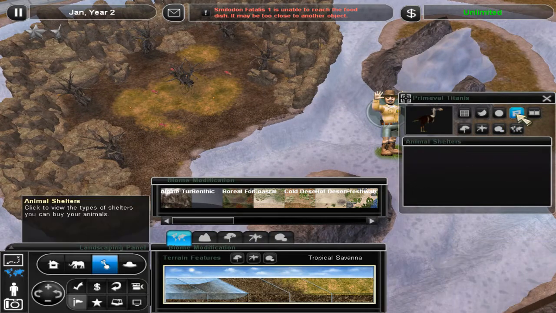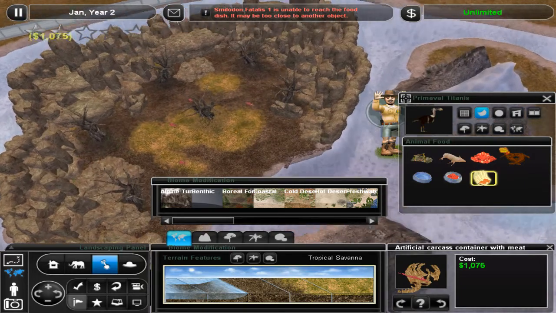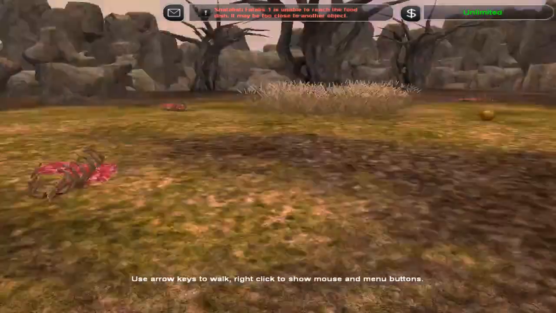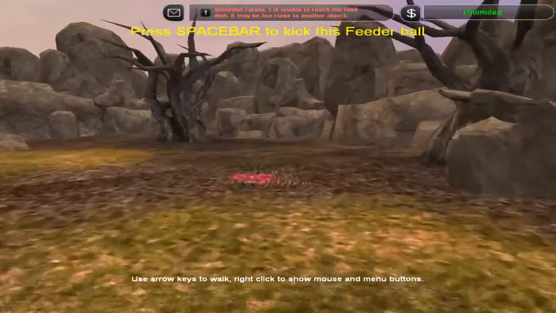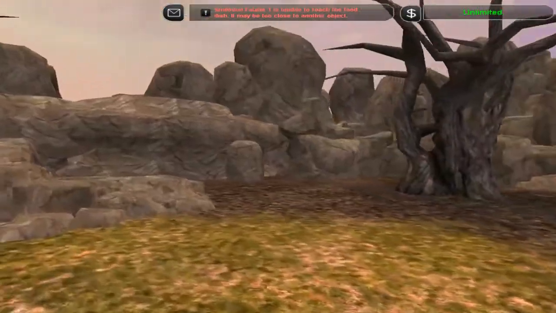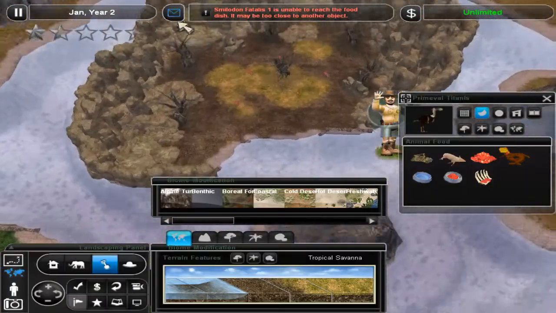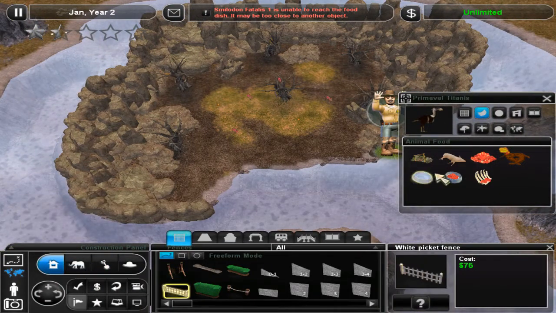So we already had rocks. Animal shelters. No shelter. I feel like there's something missing here, though. I'm not entirely sure what it is. Let's go down to first person and just check this place out. This definitely looks the way I would have wanted it to look. Oh, we forgot water, for one. It totally does look about the way I wanted, but there's something missing, and I'm not sure what it is. So, right, water first.